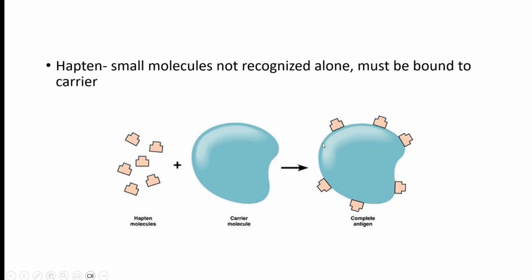Another vocabulary word that I want you to be familiar with is this notion of a hapten, which is a small molecule that is an antigen, but it cannot be recognized by itself. It's too tiny. So in order for a small antigenic material to be recognized by the immune system, it has to be bound to a carrier, to something bigger, to make it bigger. And so the term that we use for those tiny antigenic material is a hapten. So again, this is just vocabulary that will help you as we lead into this course. All right, so I think I'll stop there, and then we'll talk about the cells of the immune system.